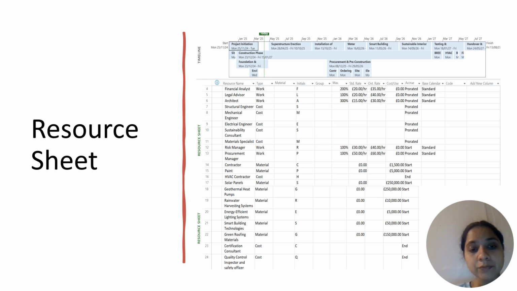The paint material amount is 50,000 and the solar panel cost is 2,50,000. So this is our resource sheet which we use in this project.